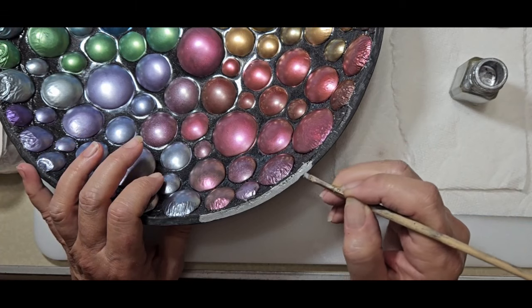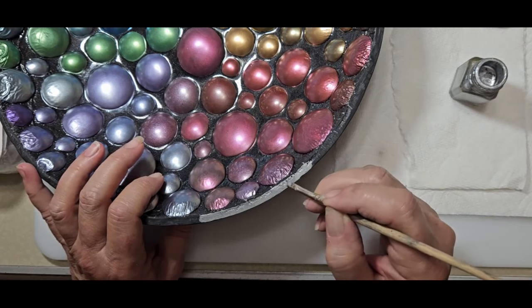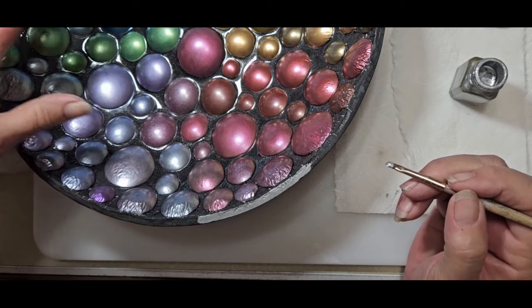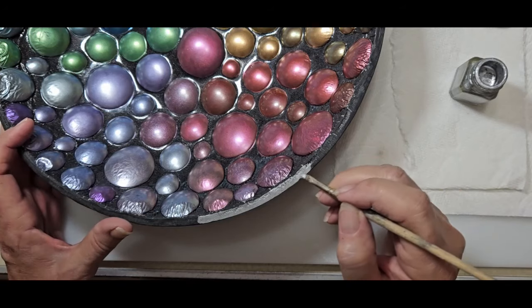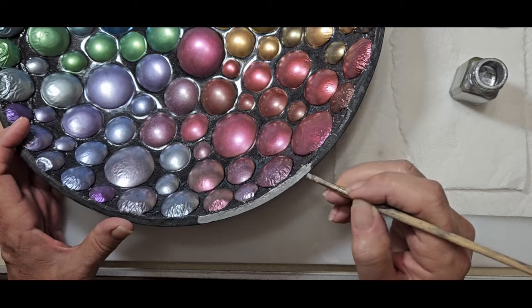Gold would have looked nice too. Actually, any color would have looked nice. But I like the silver, and I think the reason I went with the silver is the sheen of the mica powders with the light. They look a bit more silver to me, so that's why I decided to go this route.